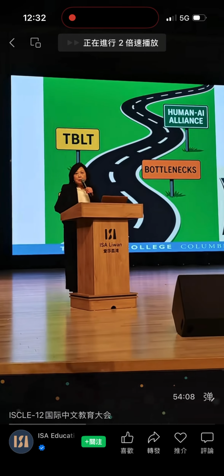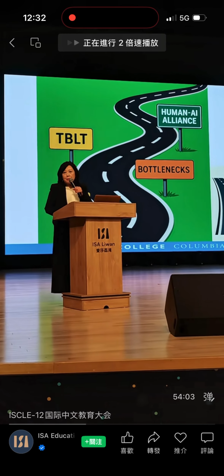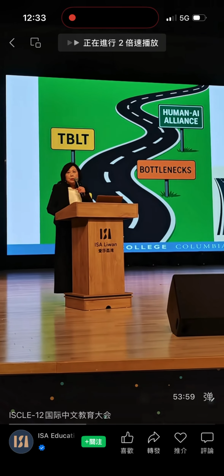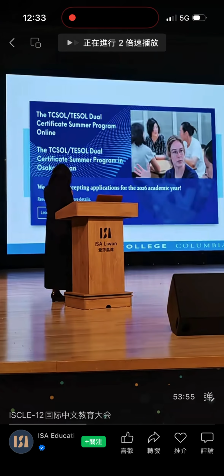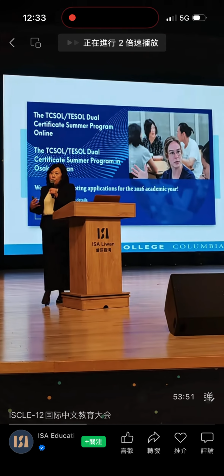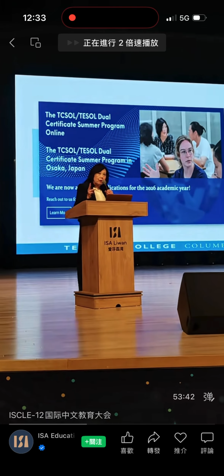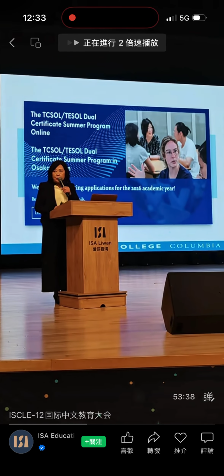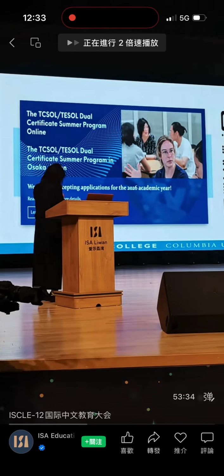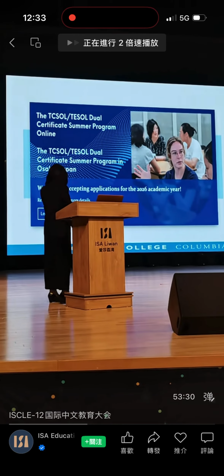Before I begin, I'd like to offer a little off-ramp. Some of the things that I'll be mentioning might sound a little technical to some of you. Therefore, I have something that I want to share with you. If you're interested in what I'm talking about, if there are things you don't quite understand, I invite you to check out 2 professional development programs that are offered out of my Center for International Foreign Language Teacher Education at Teachers College, Columbia University, where you learn about these things in depth.